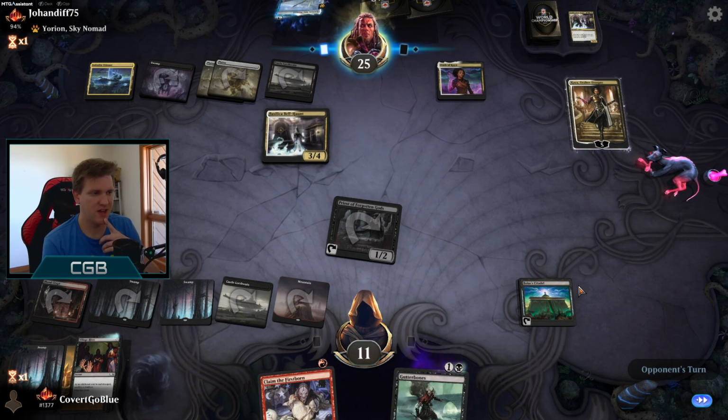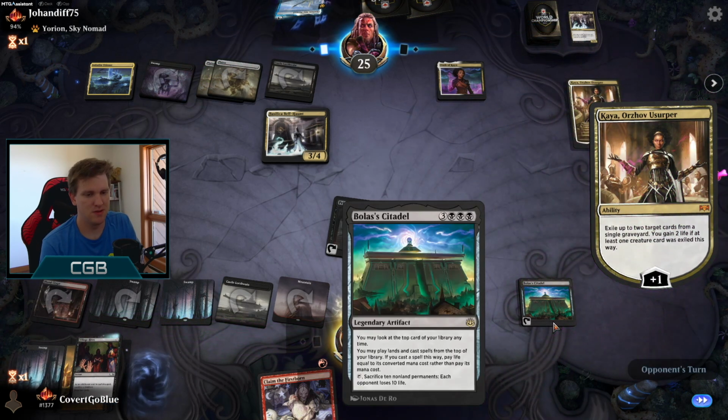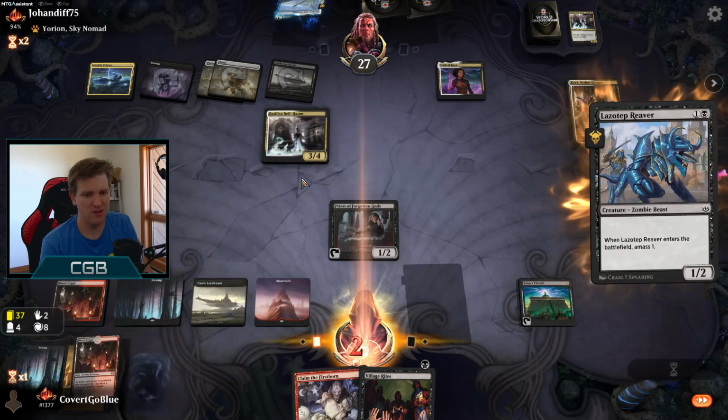Plus Kaya or minus Kaya? I think they should minus it. I think it would be smart because of the Citadel. I think you don't want me to have enough life to be able to go off. But instead they're going to plus Kaya. Well done. I'm gone for now, but not forever. They're at 27. If we draw a Woe Strider, though, a lot of good things could happen.